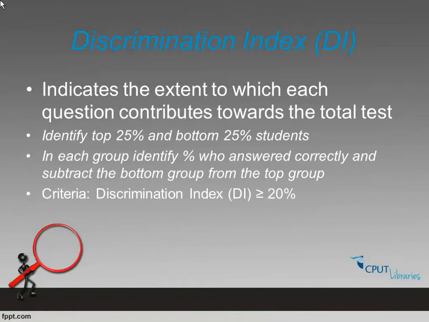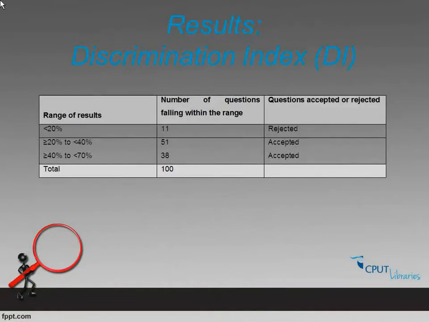The moment it drops below 20% for the discrimination index, it again raises a red flag, and then you go and look at what could be the reason. This one basically looks at how this question contributes to your full test, if that makes sense. I do have an article on this for anybody who would like to read the full theory around all of it. For our test data of 2013, 11 of the 100 questions were rejected at that time, and the flags were raised.